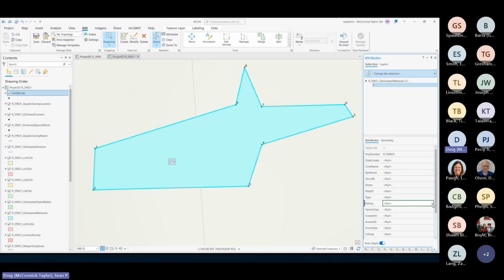With the geodatabase, part of the reason we wanted to explore using it is that we're able to create the domains in the geodatabase and tie them to specific fields. So you don't have to look up what your rating options are or what you should put in. You just select the ones that are tied to domains.